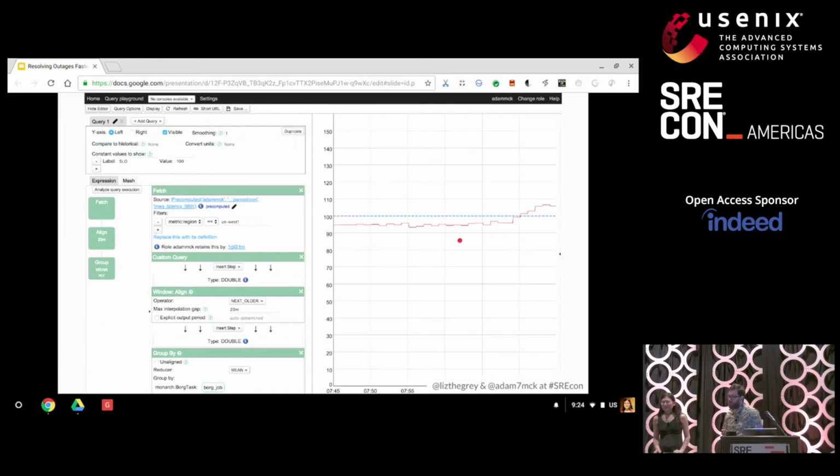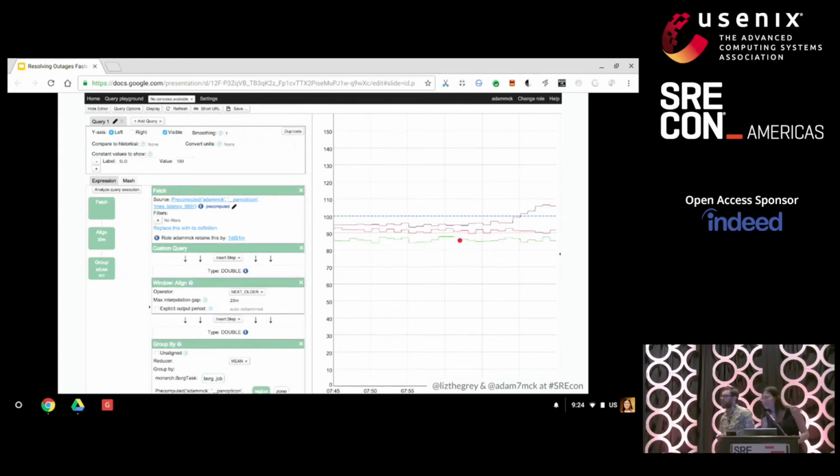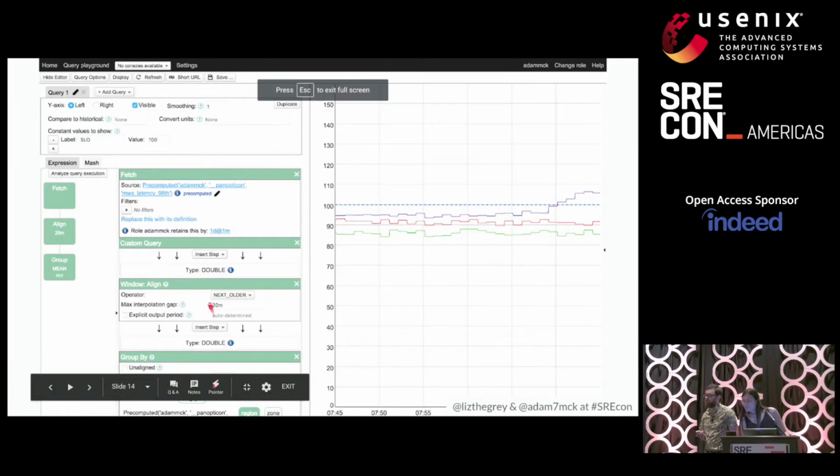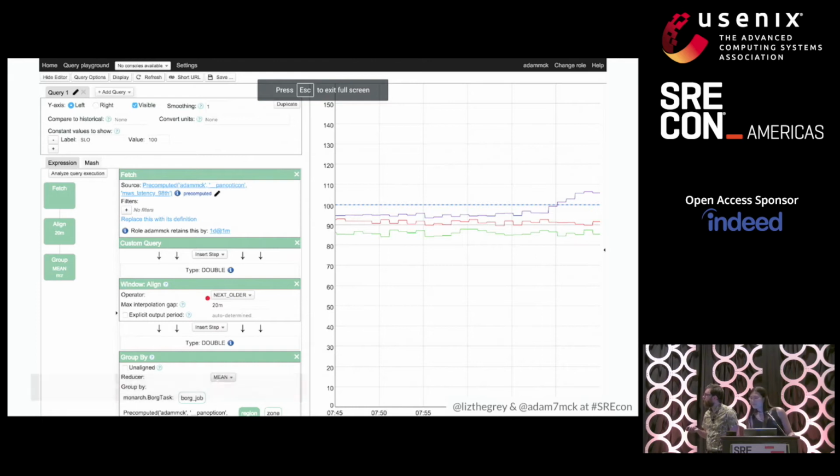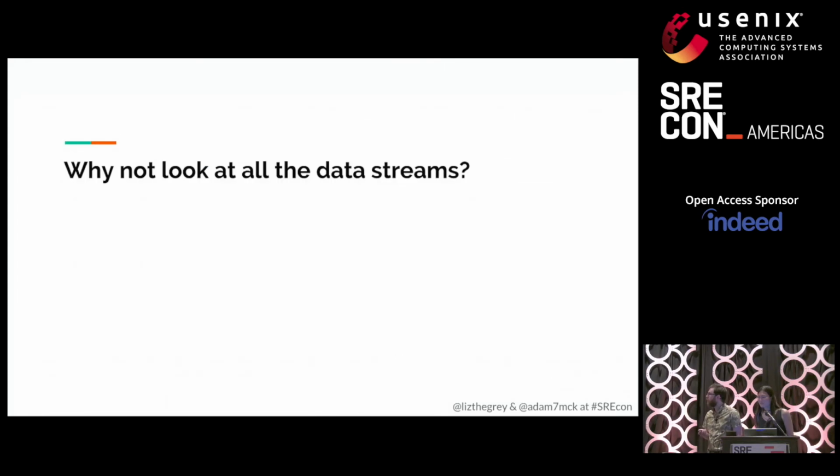So the first thing I'm going to do is remove that filter you can see that says only show me data from US West 1, because what I want to check is that it could be that every region is broken. It could be our whole service is failing. But US West 1 was the first one I was paged about. So we can see here that the other two regions, East and Central, are still well below their SLO. So this isn't a problem which is global. This looks like a problem which is isolated to one region. So I'm going to go back.